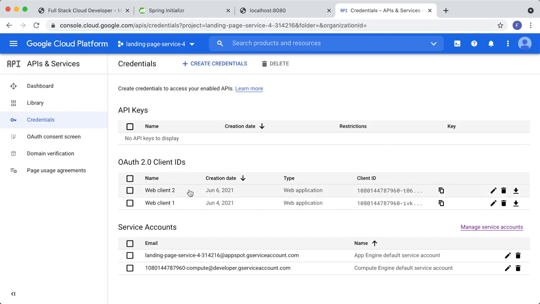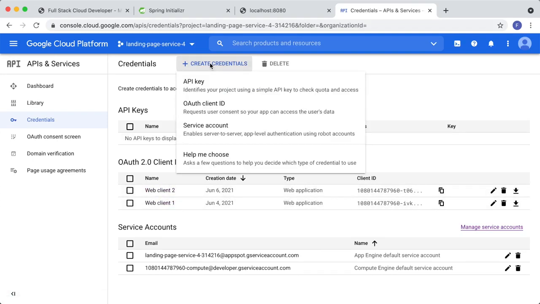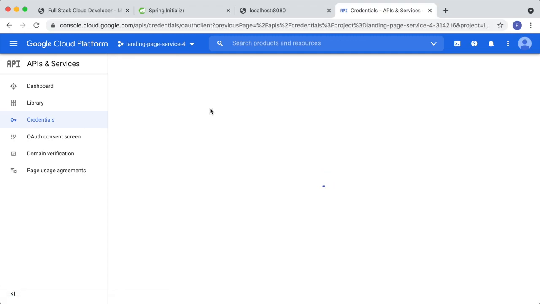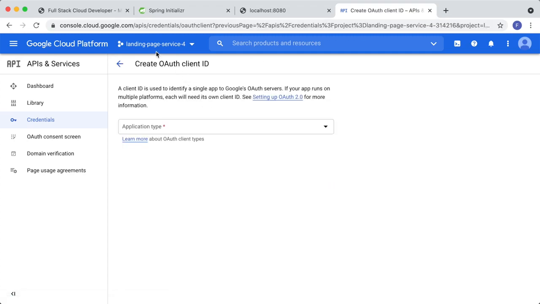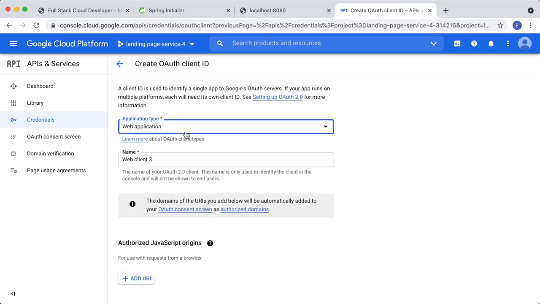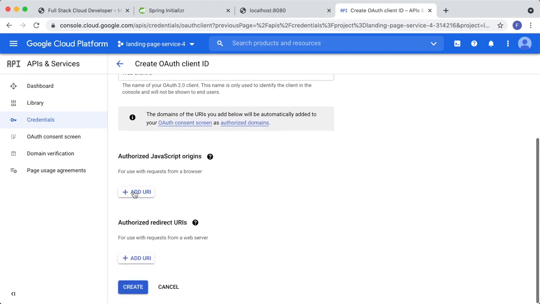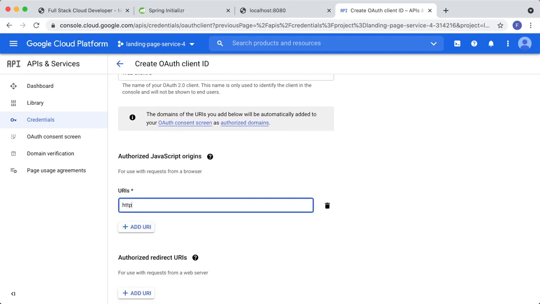And then here you can see I've done this a couple of times. And so we're just going to do a create credentials, an OAuth client ID. And for our application type, and this is the application that I started before in the other lesson, the very first lesson actually, I'll just take the default. We could actually give it a better name. All right, so here it's going to be localhost.